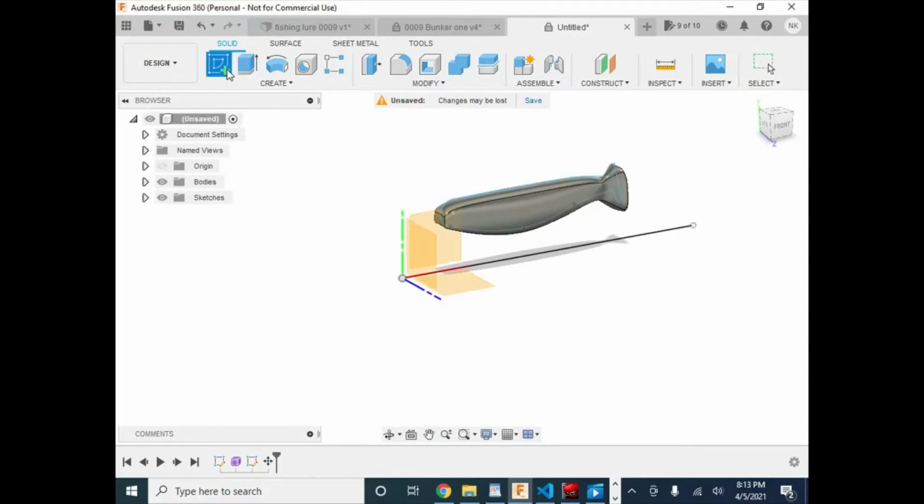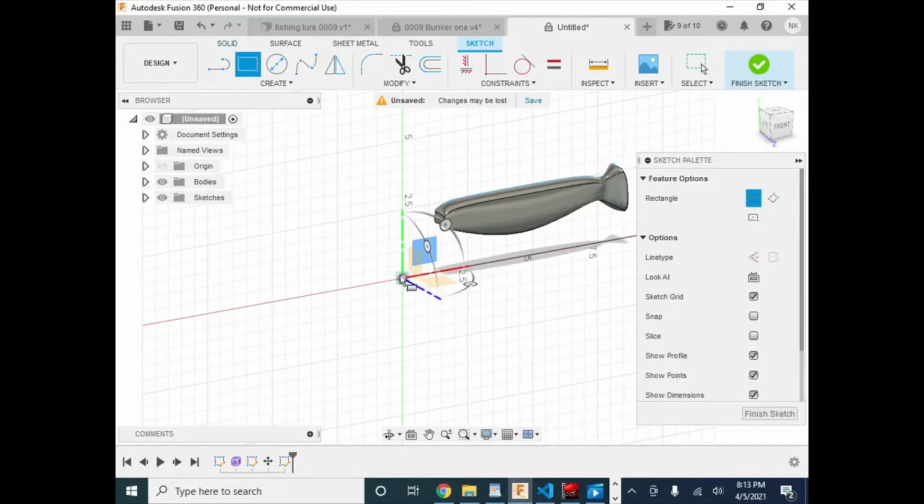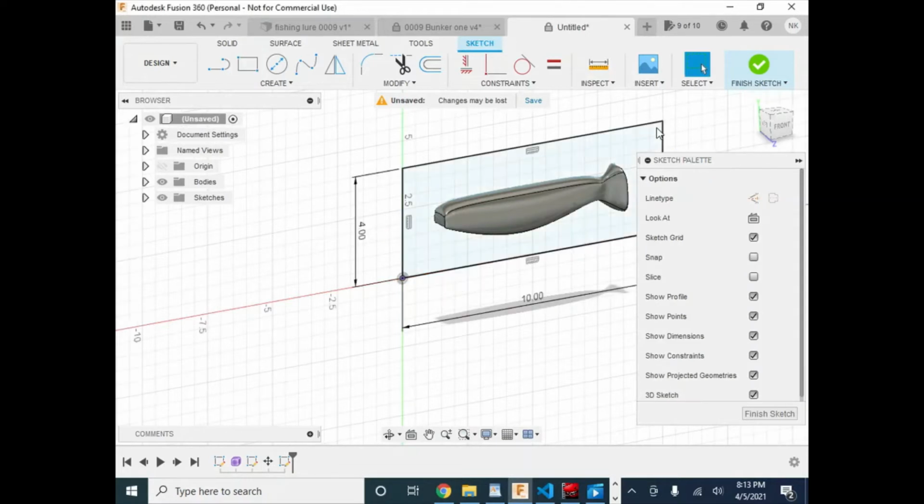So basically, our mold, what is the end goal of this? I'm going to go ahead and place a box, and let's say it's 6 inches. Oh, that's not long enough. We apparently made this 9 inches long. So say we're going 10 inches, and we made it about 4 inches tall. Hit OK. And so we draw our box.